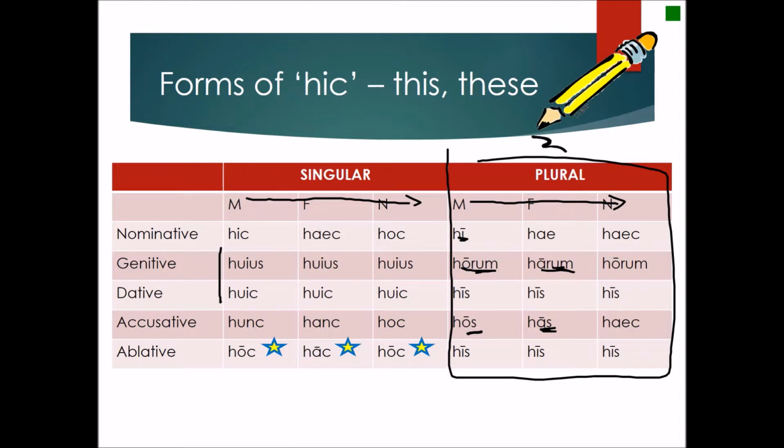A few oddities to keep in mind are the genitive and the dative singulars. All three forms are this very strange huius form that we have never seen before, and the dative is huic. Another thing to note is the accusative singular isn't going to end in that traditional M that we see with the vast majority of our nouns, and instead we'll see NCs followed by a fairly typical vowel, the U for the masculine or an A for the feminine.